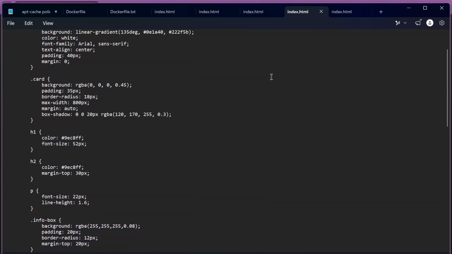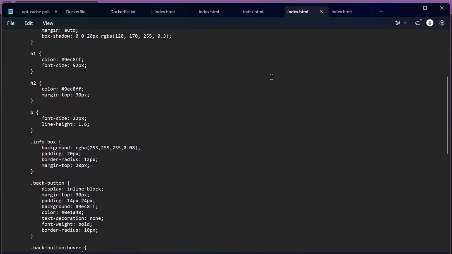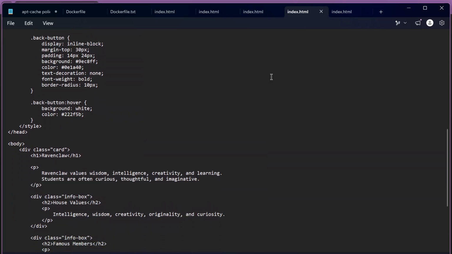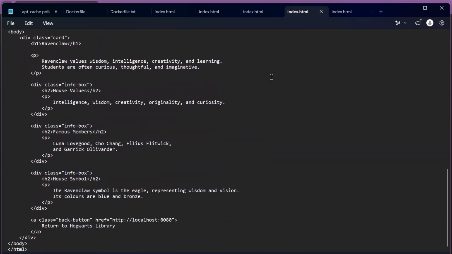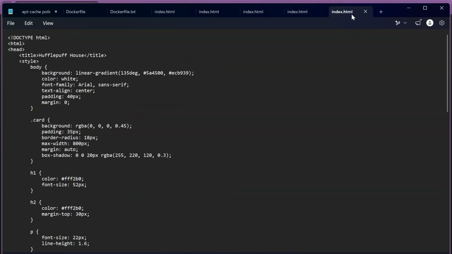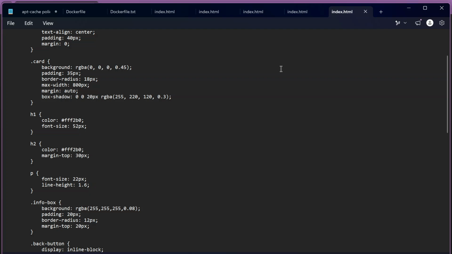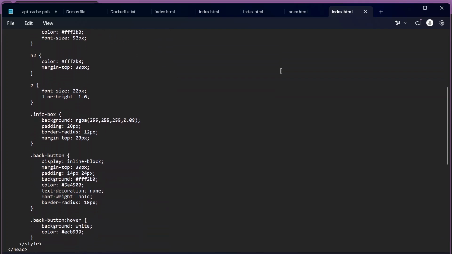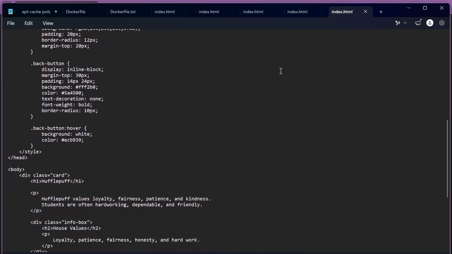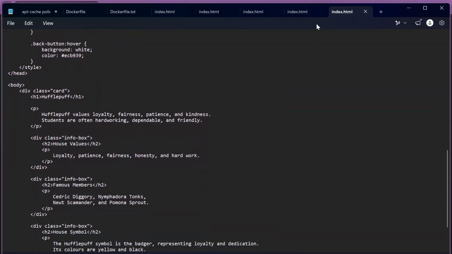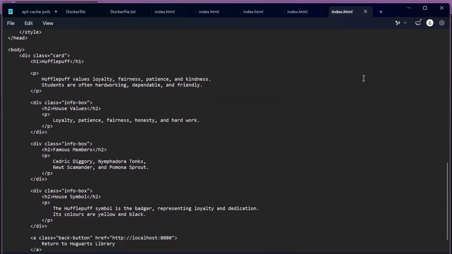Ravenclaw. And Hufflepuff. I took the house sorting test and I'm Ravenclaw, so I have to favourite that one.